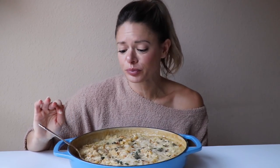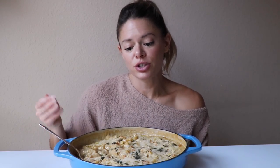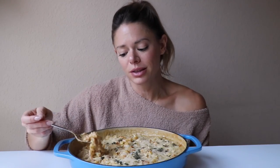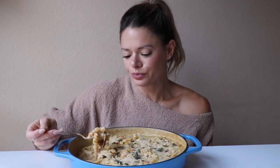The noodles, I cooked 5 minutes. The directions said 7 to 8 minutes for al dente, but I knew I was gonna add it to the pot with the hot liquid, put it in the oven, etc. So I knew it was gonna just continue to cook. And it's actually still al dente, which is great because when I heat this up for leftovers, it won't just turn to mush. It'll still really hold its shape well.